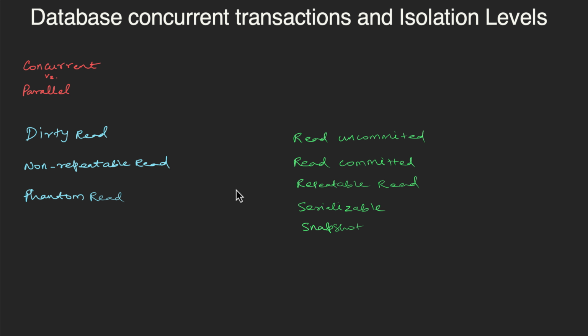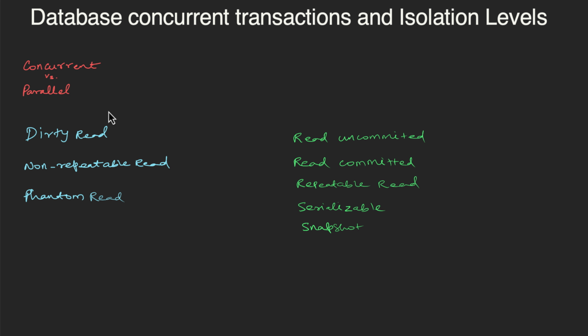People often confuse concurrency with parallelism, but they are two different things. One way to differentiate between them is that for concurrency, imagine that you have a single computer and two or more people are using the same computer by taking turns. And for parallelism, imagine that you have two different computers and two different people are using them, one for each. So when we are talking about concurrent transactions, we are talking about two different transactions running at the same time, but not necessarily in parallel.